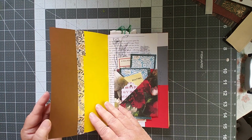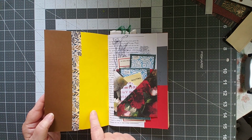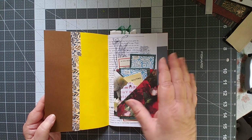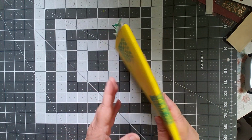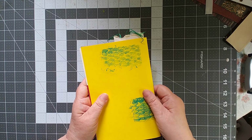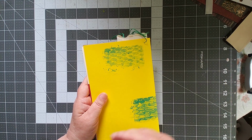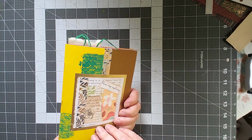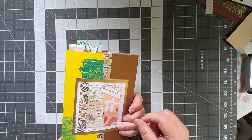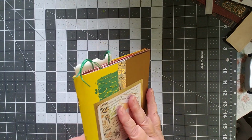What's a Frankenpage? Well, it's made up of two different pieces, at least a minimum of two. You'll see that some of these have a lot of different pages. This cover was actually one that I was playing around with. I had some extra green paint from a different project, and I tried stenciling with it, but it was too thin and it ran all over the place. It made a mess. And I thought, oh, that's going to be perfect for this journal, for a nice cover.